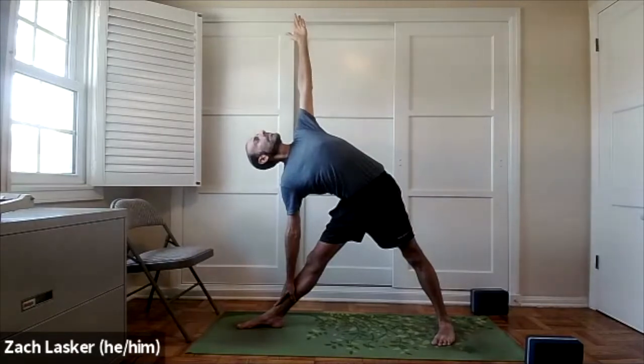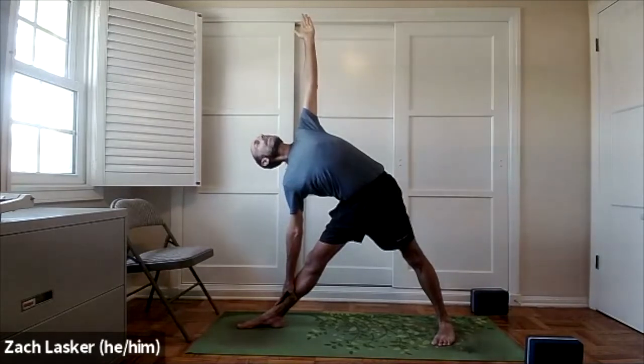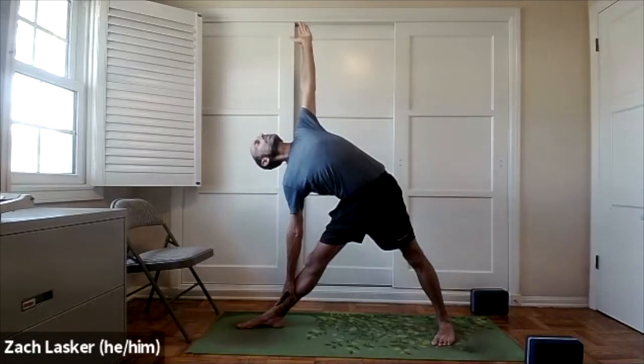Inhale, and exhale, and mindfully rotate your left hip back as your top hip rotates forward. It's going to help you come into the twist.